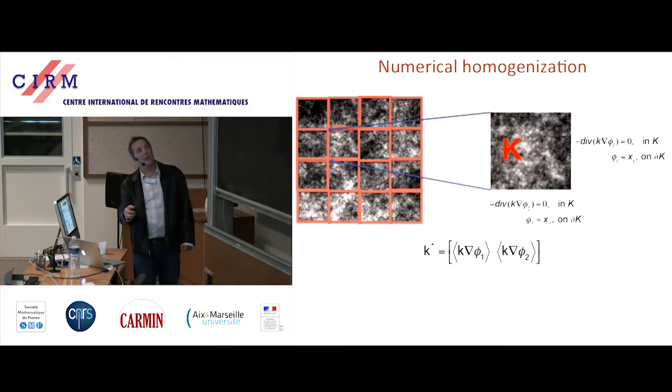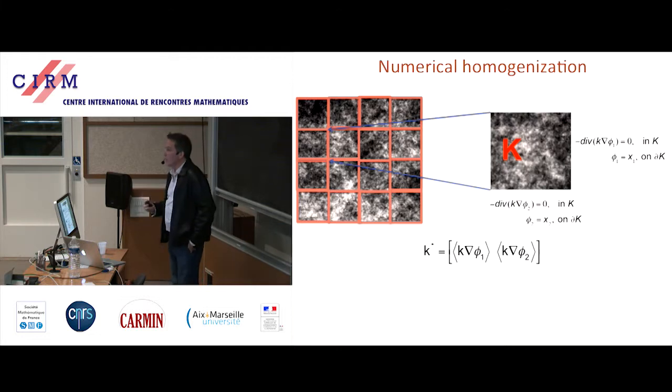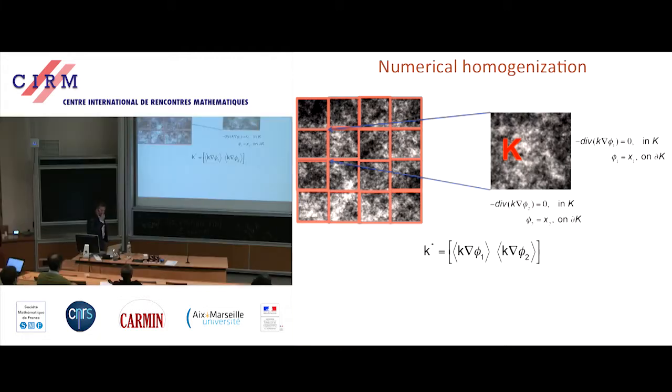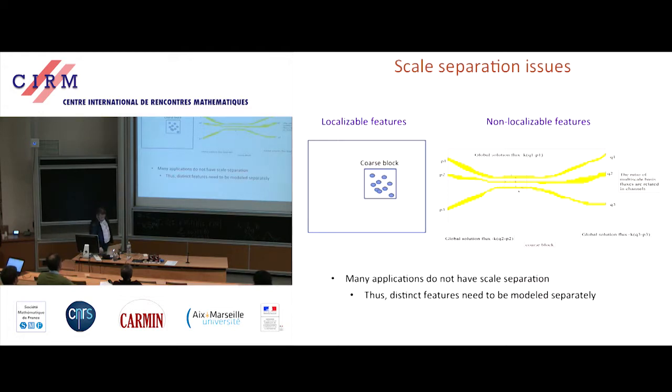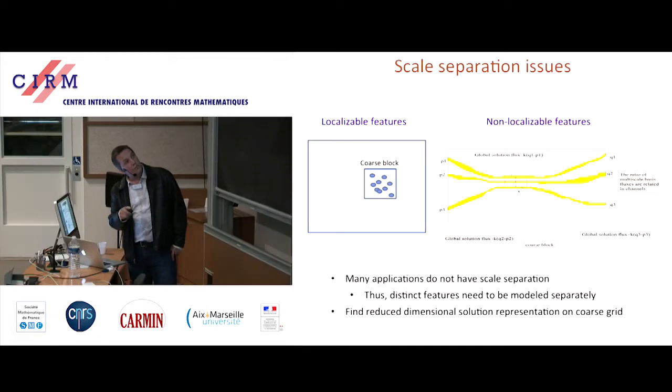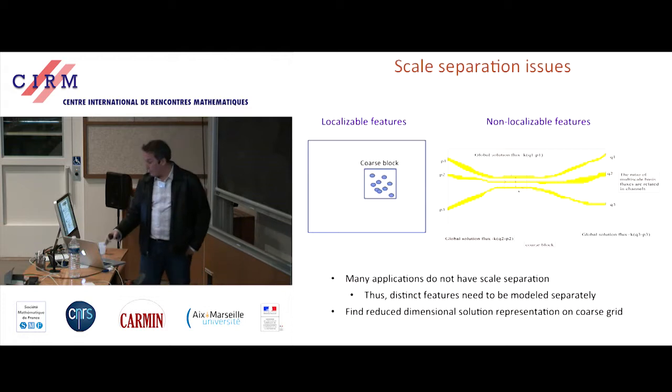And at the end of the day, what boils down to is that we'll end up putting as many degrees of freedom as cells that we have in the domain. 2 degrees of freedom if we have a 2D problem, 3 degrees of freedom if we have a 3D problem. But as previously mentioned, this is not enough for many applications. So what we have to derive is a way of capturing these structures and remove these local features.